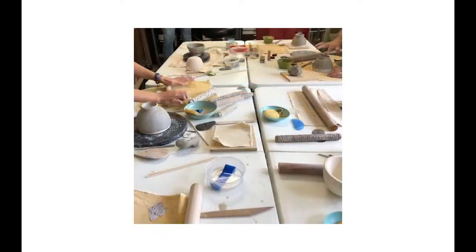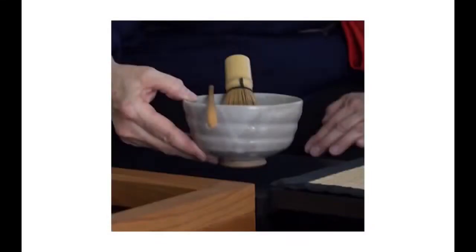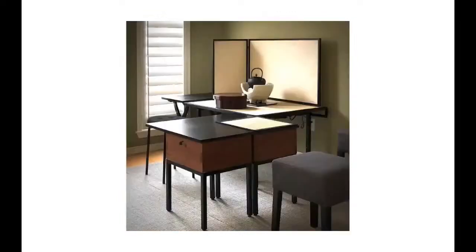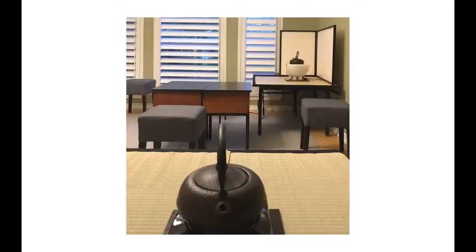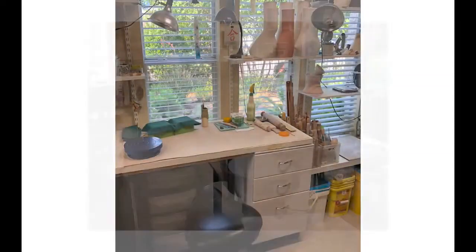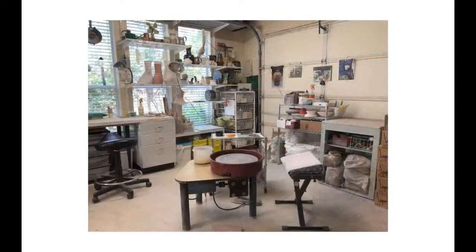My first Cha-no-yu lessons were with Mrs. Minnie Kibose during the year we lived in Chicago. Since 2008, I have been studying with Dr. Sheila Fling in Austin. After receiving my second certificate to teach from the Urasenke Foundation, I began giving Cha-no-yu lessons in my home tea room. In addition to teaching ceramics, I've always maintained a small studio at my home, with an electric kiln for mid-range temperature firing. I make functional pottery both by hand building and with the potter's wheel.